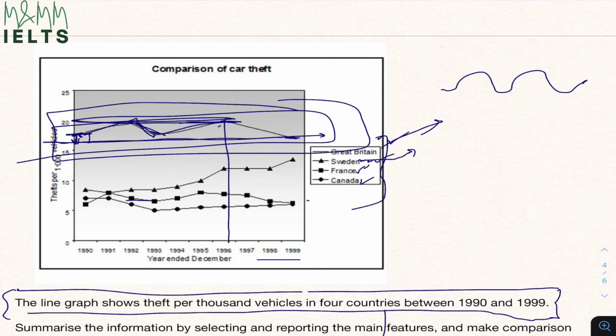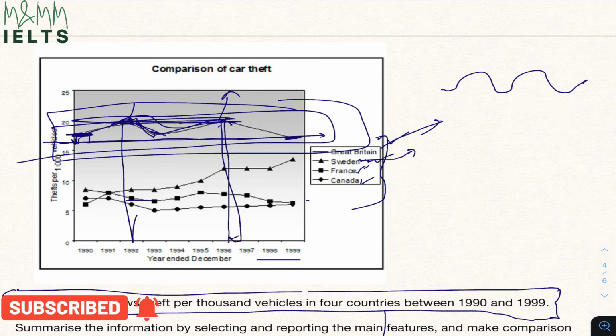Again, if you would have noticed until now, there are many ways to write down this summary. I used the trends in a different way. You could have utilized the trends in a different way. You may not have even mentioned this fluctuation. You may have just said it started at 18 per thousand, ended at 17 per thousand, so not really a major difference. There were 2 years when it increased moderately, and that was around 1992 and around 1996. So you could have even said that, it wouldn't have been wrong, because you again did not create any information from yourself. You just used whatever was given to you.